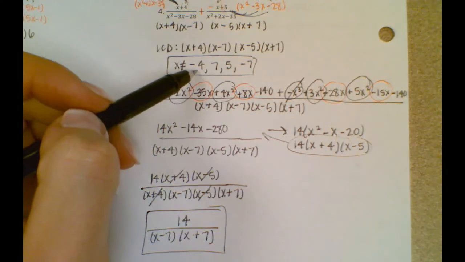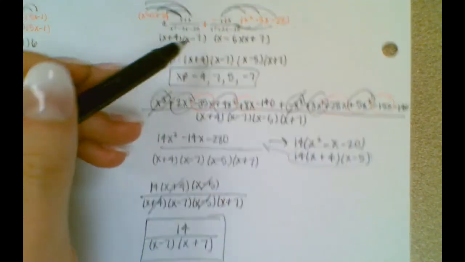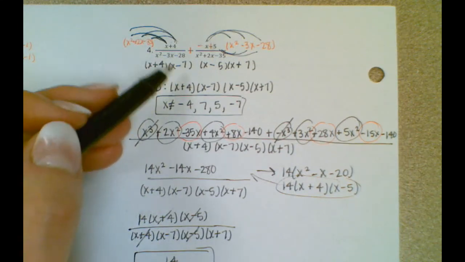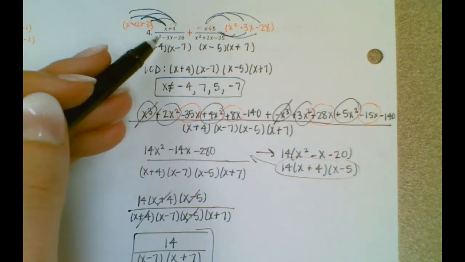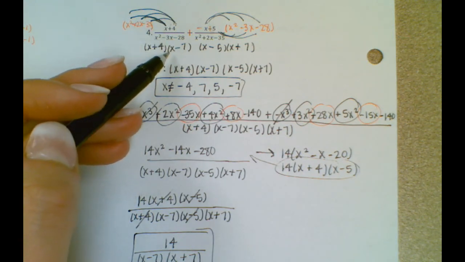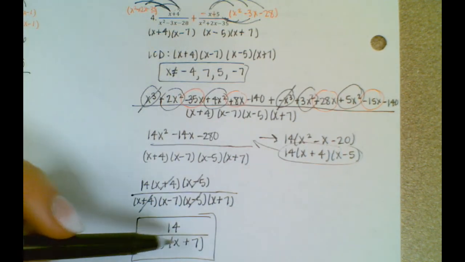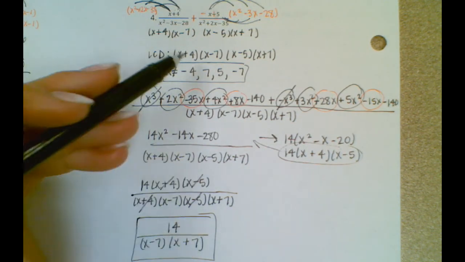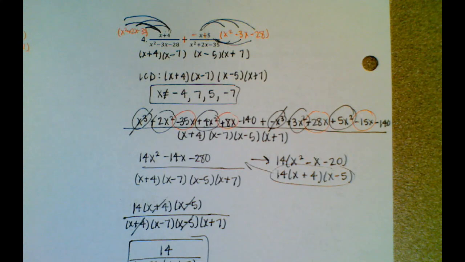Now, all of these are your restrictions though, because depending on whatever your x value equals, when you plug it back into the original problem, if you guys plug any of these numbers, even the negative 4 and the 5, back into this original problem, the denominator equals 0, which makes the function undefined there. So even though the x plus 4 and the x minus 5 aren't in this denominator, it still affects the restrictions. So to find the restrictions of your denominator, just look at the least common denominator that you get from the beginning.